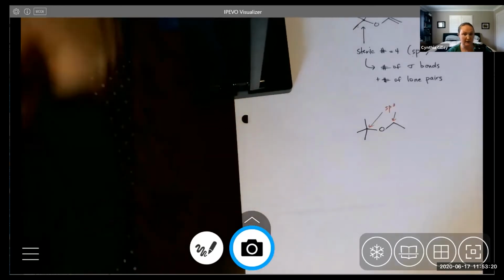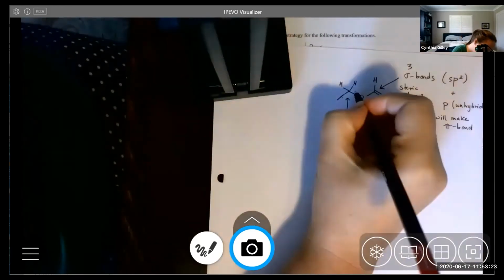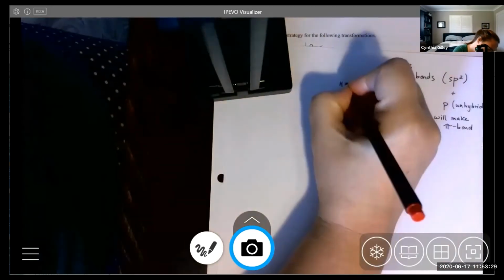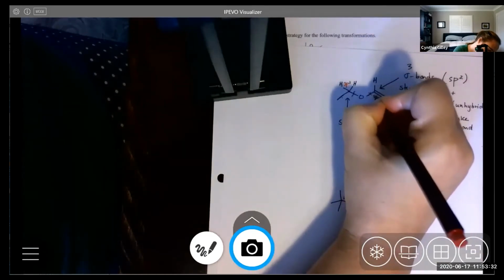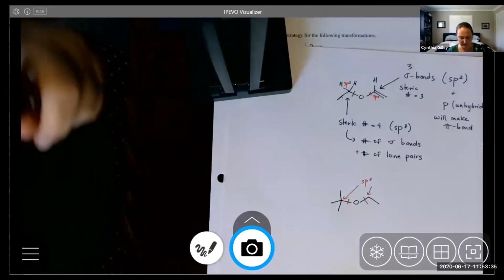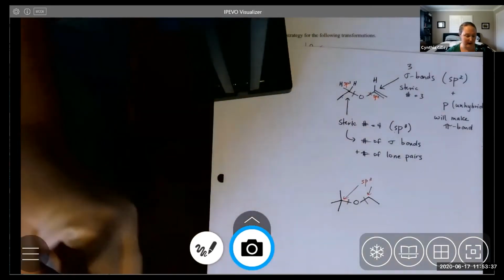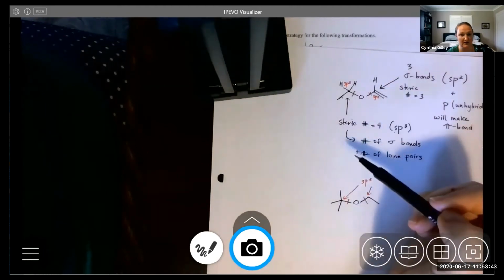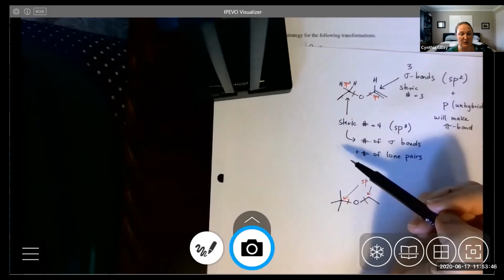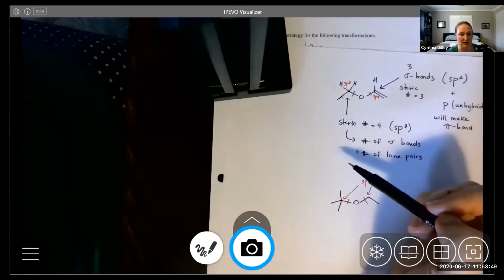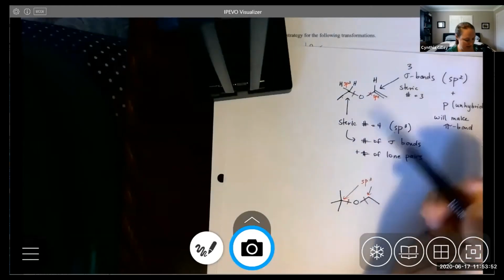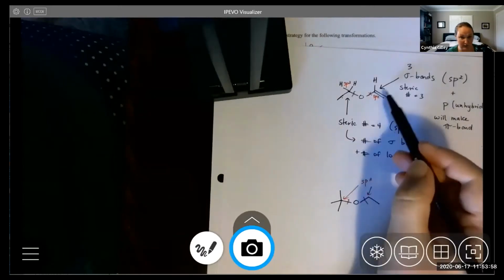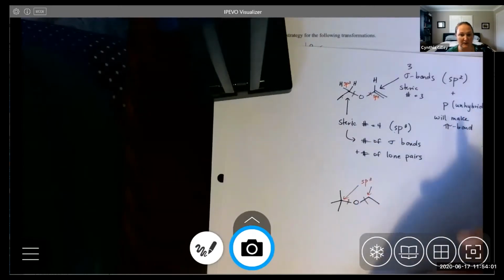But for the one up here, you would only be able to break this bond because this carbon is sp3. You would not be able to break that bond. That carbon is sp2. Because think about how the reaction is taking place, right? In order to break this bond, I've got to do an SN2 or an SN1 at that carbon. You may have learned from last semester, you can't do an SN2 or an SN1 reaction, a nucleophilic substitution, at an sp2 hybridized carbon. So it just doesn't work out, and so you can't break that bond.